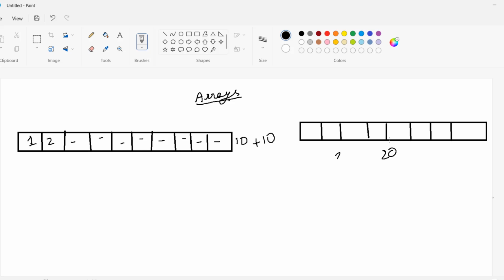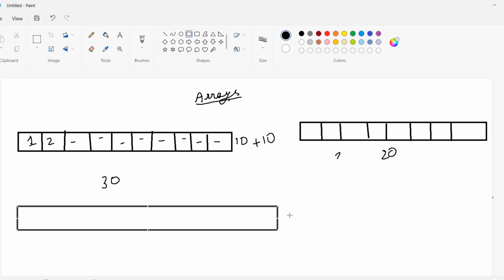That is perfect. But again time goes by and more names start getting added. Let's say now we have to add 30 names. You can understand that every time moving from one chunk of memory to a completely different chunk of memory is a very cumbersome job. So there is one solution we can use. We will take a chunk of memory and allocate 100 here. This is the capacity of storing 100 names.